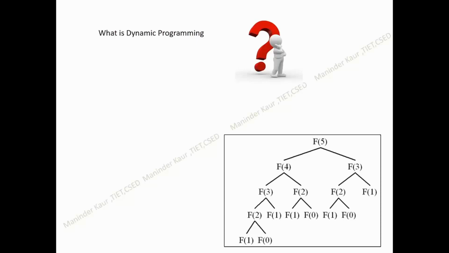Now, if you go through the major steps of dynamic programming algorithms, first we will establish a recursive property that gives a solution to an instance of the problem. That means we will first go for a recursive feature of that problem, and then we will solve an instance of the problem in a bottom up fashion by solving smaller instances first.